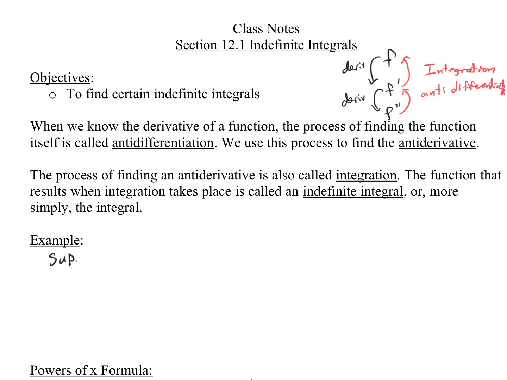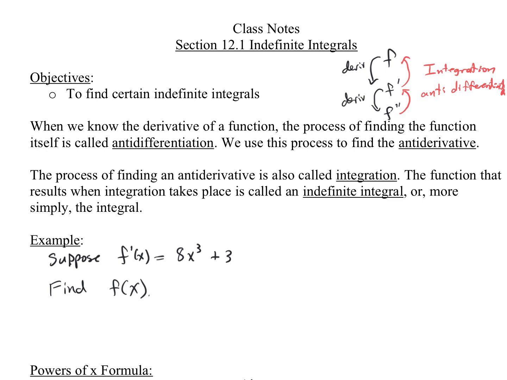So let's suppose that f prime of x is equal to 8x cubed plus 3. Now, I would like us to find f of x. What we are being asked to do here is to find an antiderivative. You have a derivative function. You need to find the originating function. What was the original function that gave us this as its derivative? So what is the antiderivative of 8x cubed plus 3?